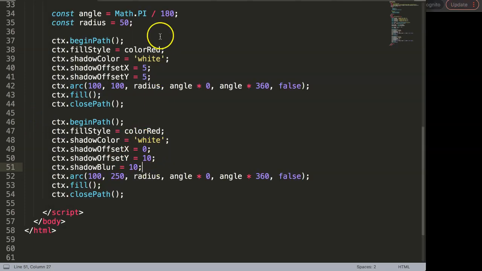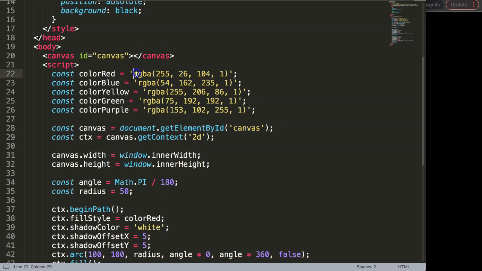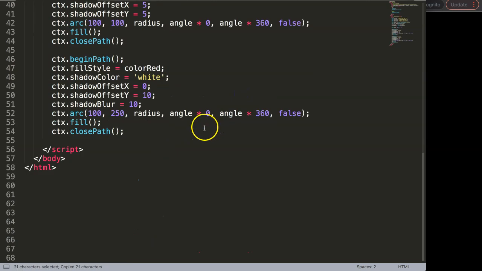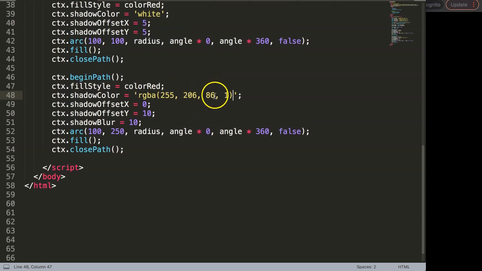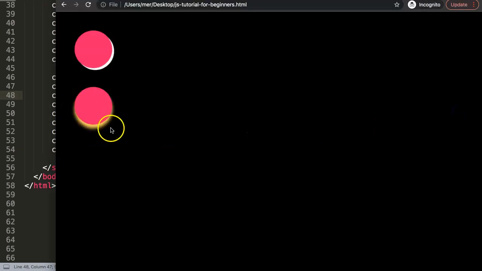If we want a real neon effect, what we need to do is basically get any of these colors, or let's say we're going to grab the yellow color in this case, and this yellow color we put in here, and then we're going to make sure that this will be as bright as possible. We can save this and refresh. You can see we have it like that.